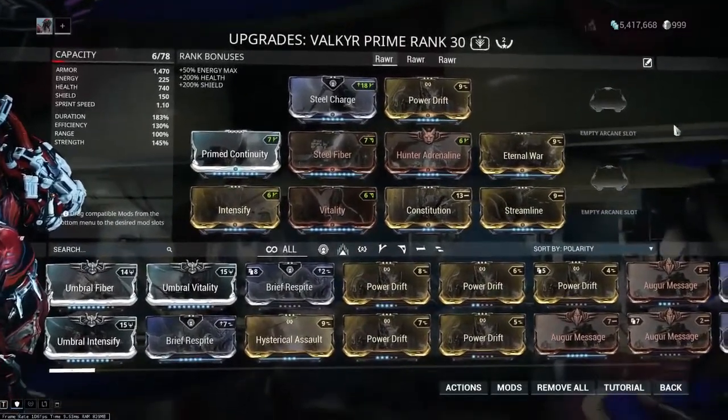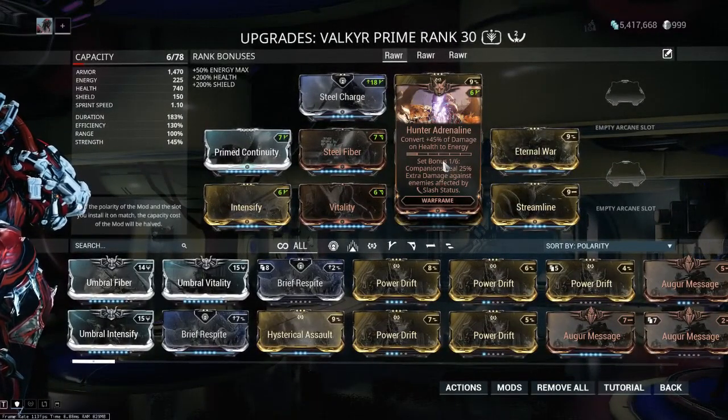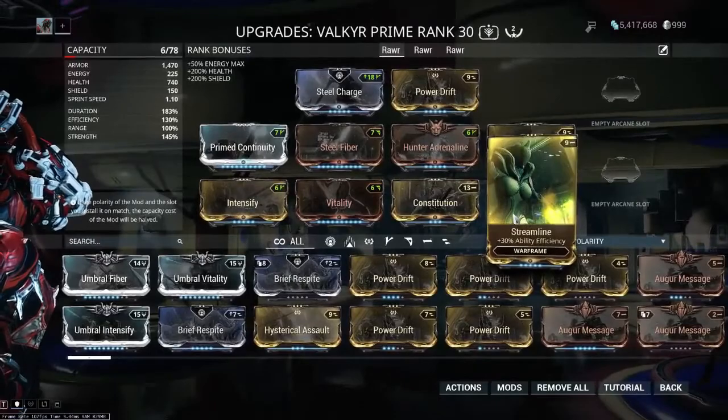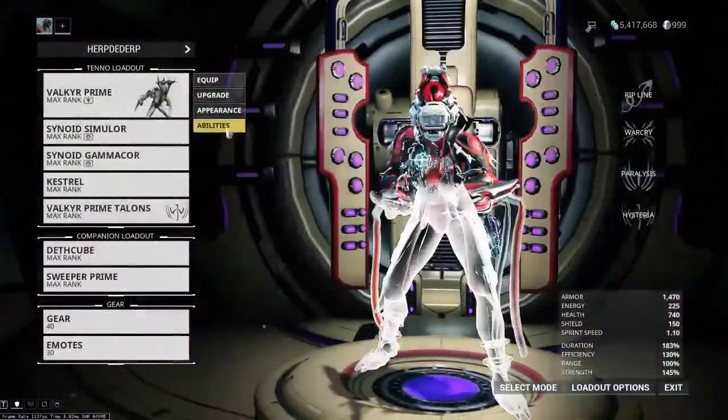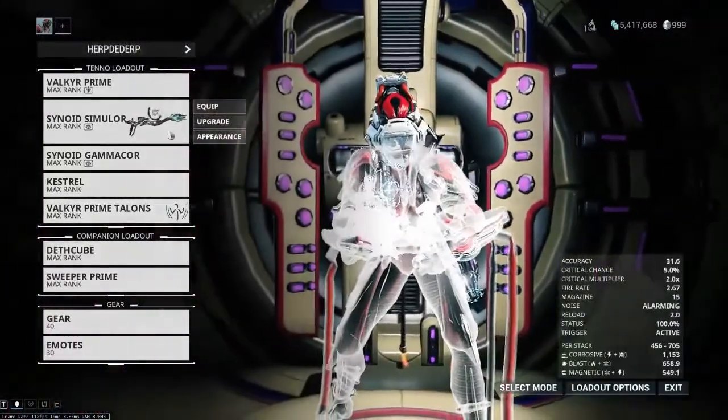Beyond that, the only other mods I've gotten here are Hunter Adrenaline, so I have some Rage there to get some bonus energy whenever I take damage, and Streamline, which is primarily just there so I can keep Hysteria on somewhat longer. That's basically all that it's there for, though.